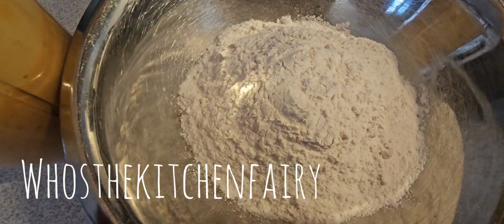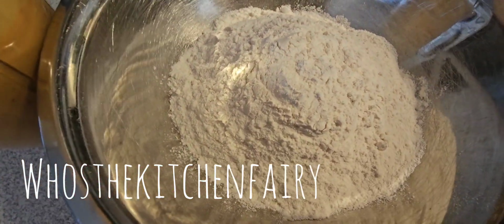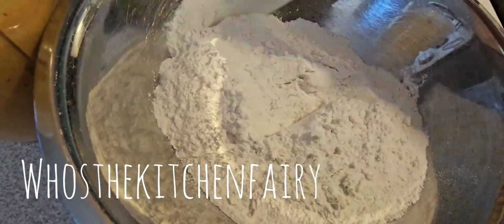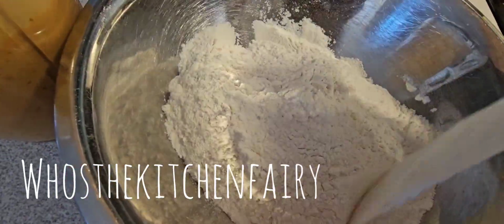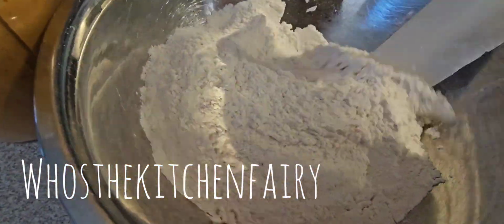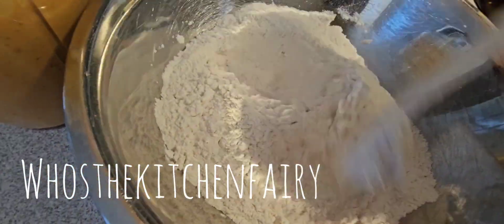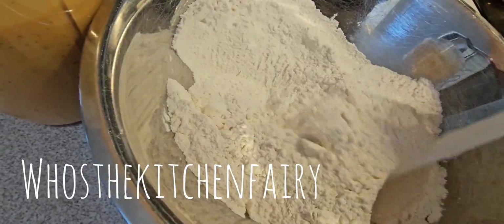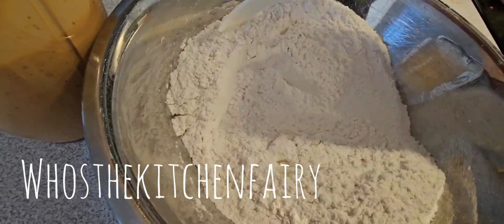This is 2.5 cup strong baker's flour with 1 teaspoon of baking soda and a pinch of salt, a small pinch of salt. Just mix this, and then we're gonna put in our wet ingredients that we prepared earlier and mix it until completely combined. Then we're gonna fold in our pretzel and chocolate chips.